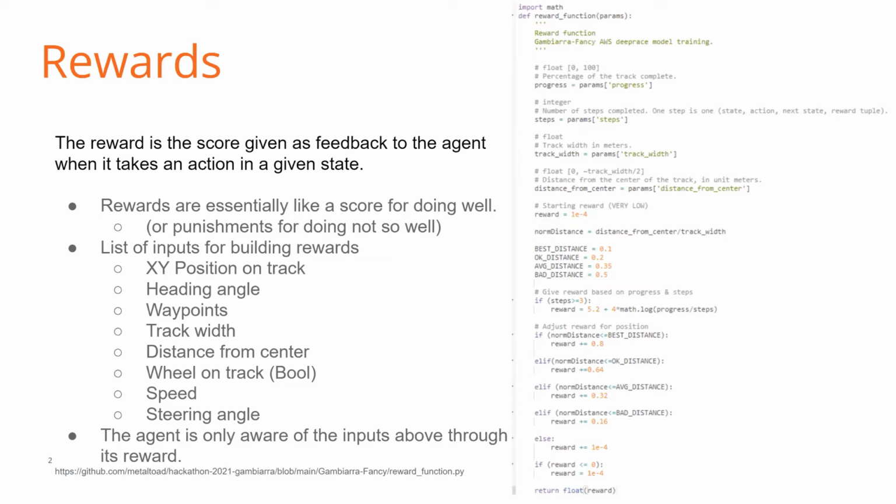So on the right, you can see this is one that we used in, I believe, our model that we called Fancy. And this model is aware of two things. It's checking progress based on timed steps. So there's a tick, and at each point we're checking to see how far it is from the previous step. And we're also checking distance from center. So really the goal here is not so much optimizing things like cornering and some more exploitative behavior, but more just keeping the car on track and trying to optimize speed on straightaways.